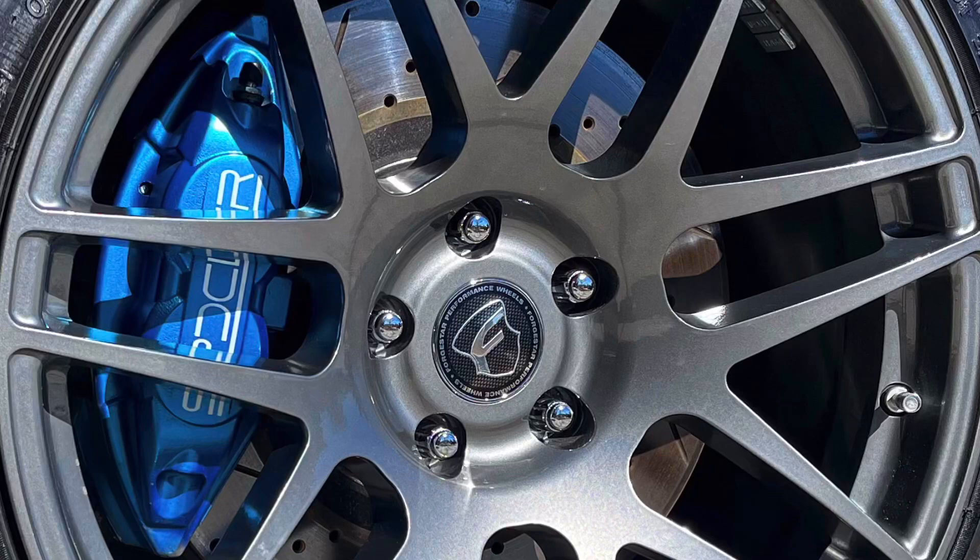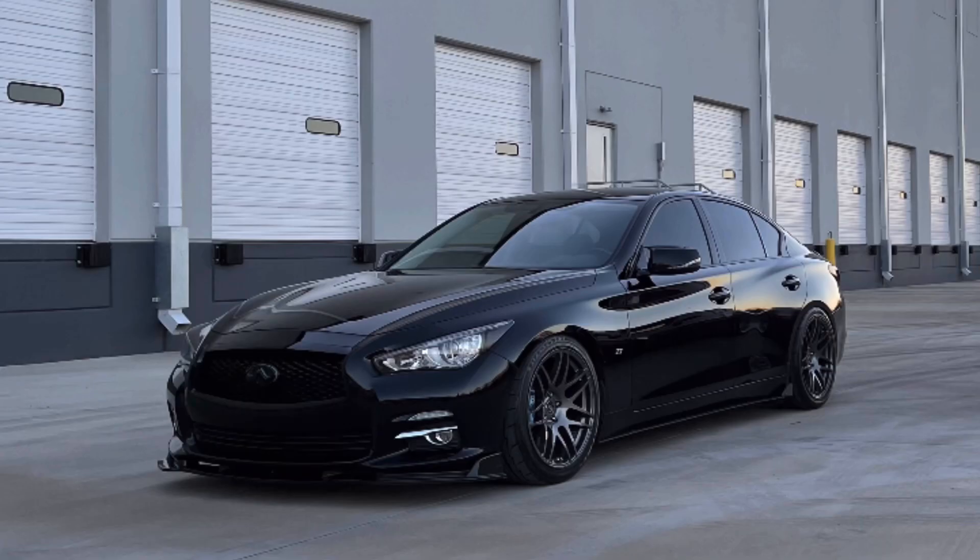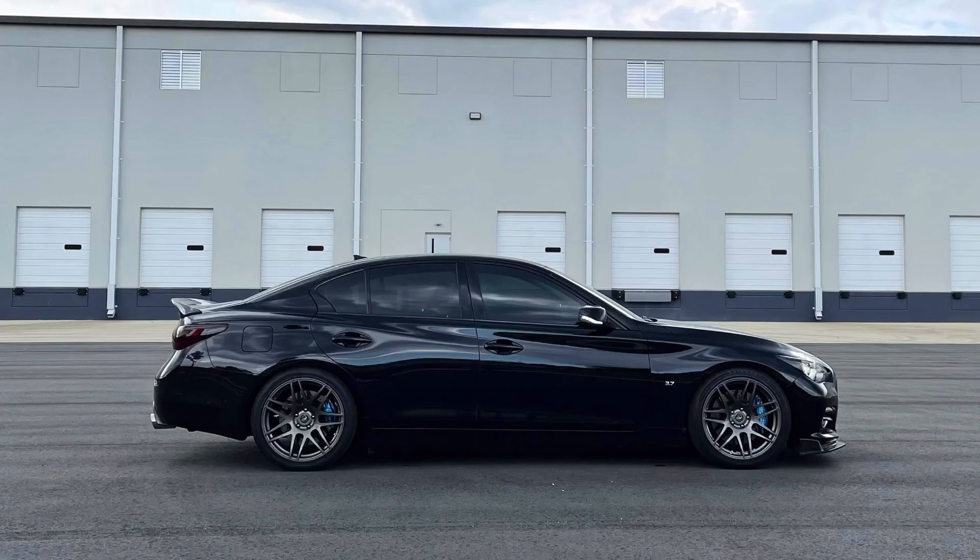Another piece of evidence: in my draggy videos, I was previously able to hit 60 mph in second gear right at rev limiter — 7,600-7,700 RPM in second gear and I'd be at 60 mph. Now I'm only at about 54-55 mph when hitting rev limiter in second gear, so I have to shift to third, which kills my zero-to-60 time. The engine is working just as hard but can't turn the wheels as fast. One misconception about the big brake upgrade is that people say they can really feel them bite and stop way better — that's just not true.